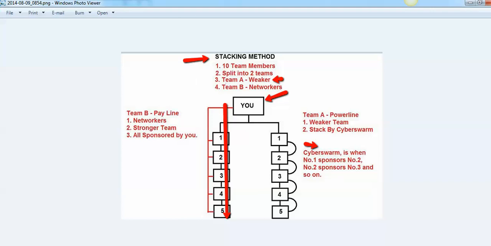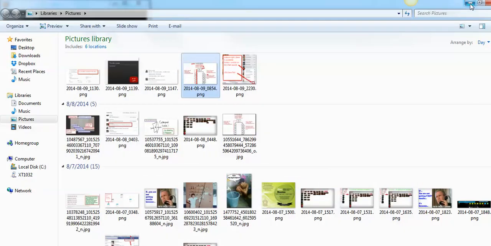So just understand what is power line, what is Payleg, what is left leg, what is right leg. Okay, and how things will flow with the A list and the B list. These are the fundamental steps we've got to learn and grasp so that we can teach them, the new people, the same way.